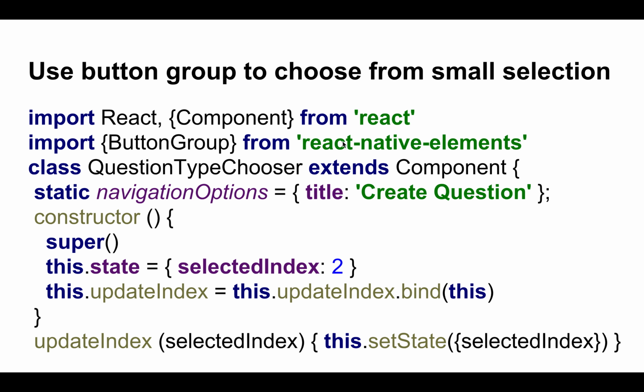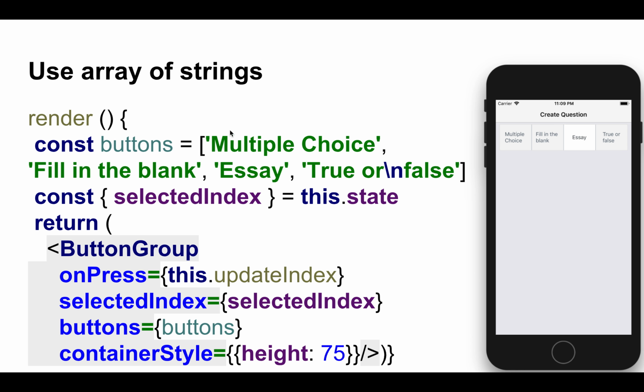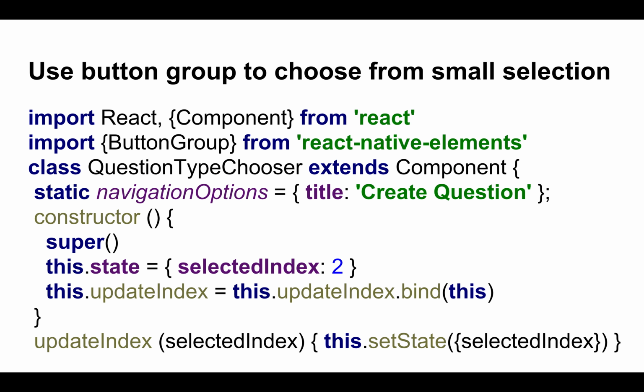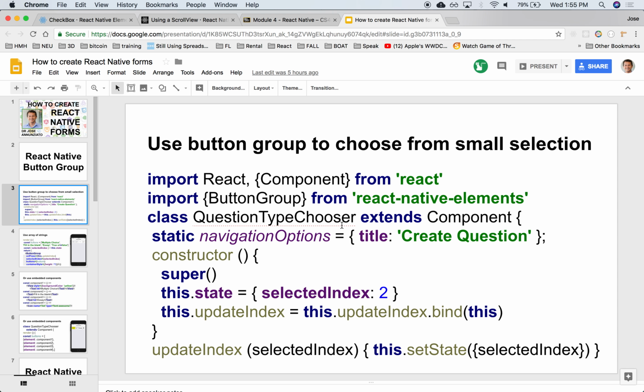We are going to be using the React Native Elements button group element. It can take as argument either an array of strings, or if you want to make them more sophisticated, something more than just a string. They can be actual subcomponents themselves, and then you can fully style them any which way you want. So let's first take a look at using something fairly simple, just a button group component.